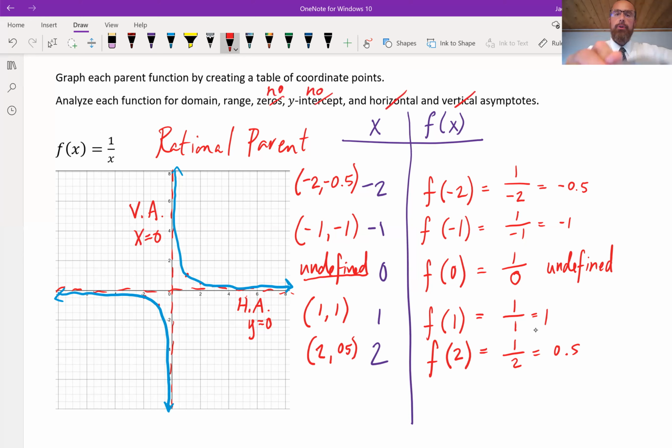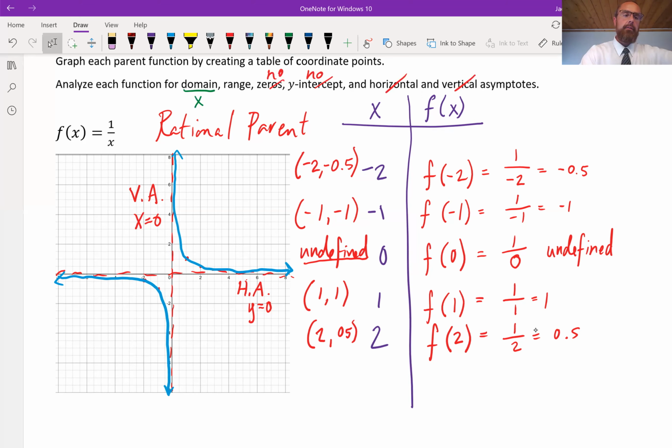What that leaves for us is domain and range. So remember, domain is a description of, can you remember? Good, the x values of the function. So when I look at this function from left to right, negative infinity is there, the left extreme, positive infinity is the right extreme, and the vertical asymptote's at 0. Now, because there's two branches, two separate pieces to this rational parent function, my domain has to represent that by having two pieces in the domain.